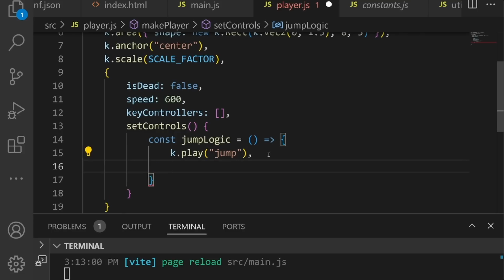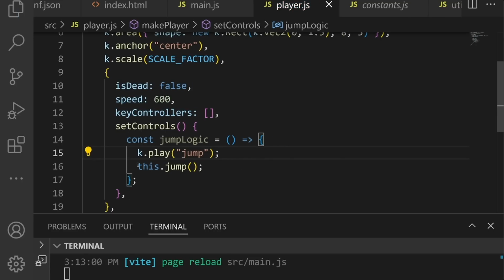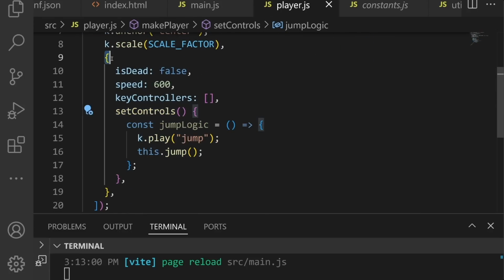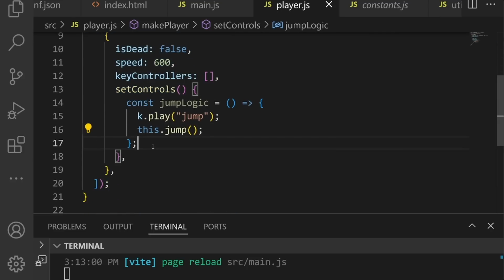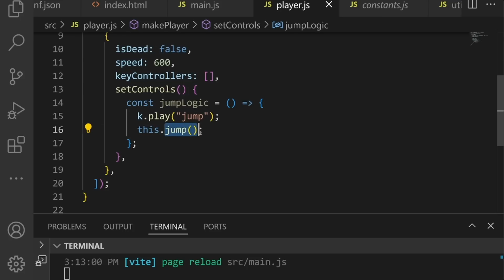And then here I'm going to use this.jump, and this might be confusing. Where do this and jump come from, and why a comma here? So that's a mistake on my part. This can be used to refer to the whole game object. So when you create methods within this object here, you have access to all of the game object, which is pretty handy. That means that this refers to the game object itself. Now jump here is offered by KAPLAY.